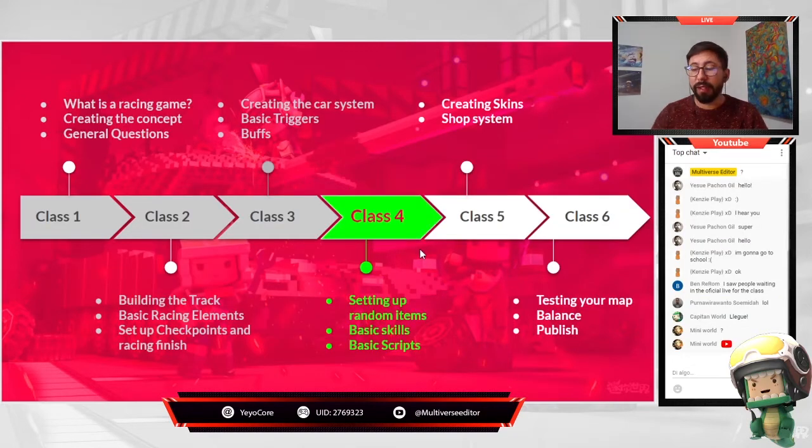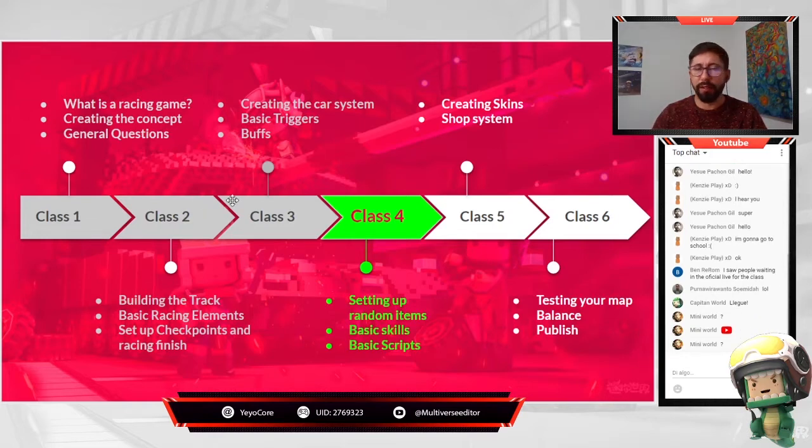This is going to be class number 4. Remember that in this class we are going to cover how to set up the random items, some basic skills and some basic scripts. All the class is going to be based on triggers and scripts. So remember that if you didn't understand the triggers and the previous topics very well, you can go back and check the other live streamings on my channel, and there you will see the previous classes, okay?